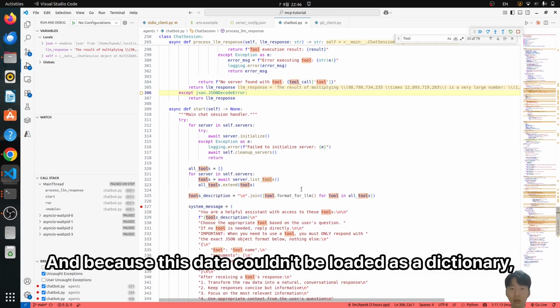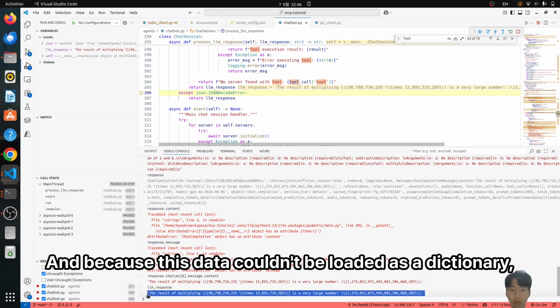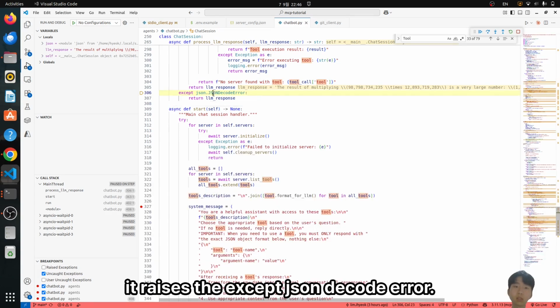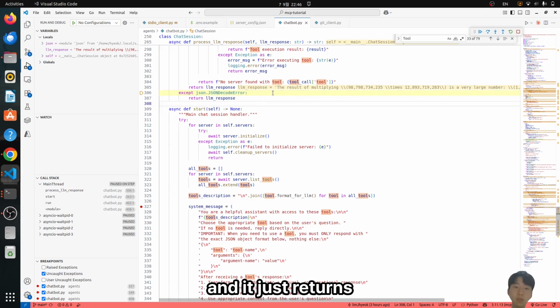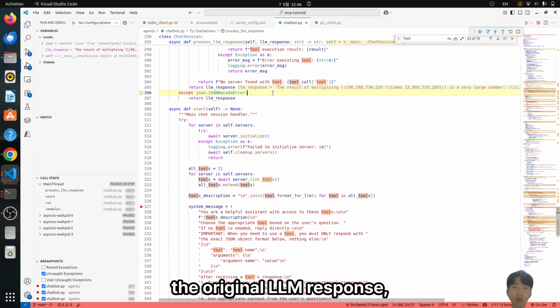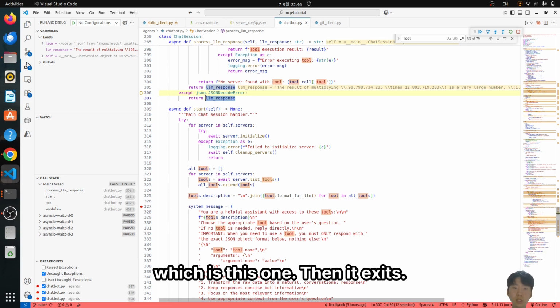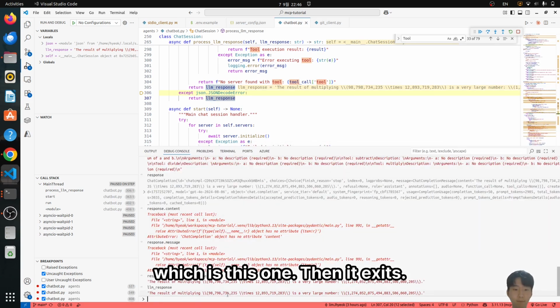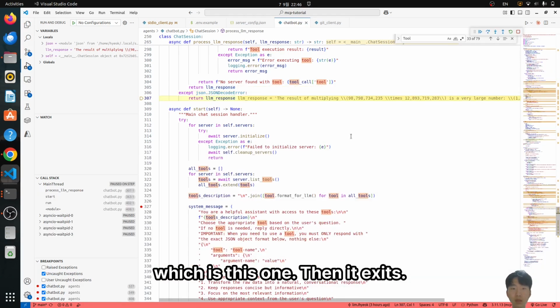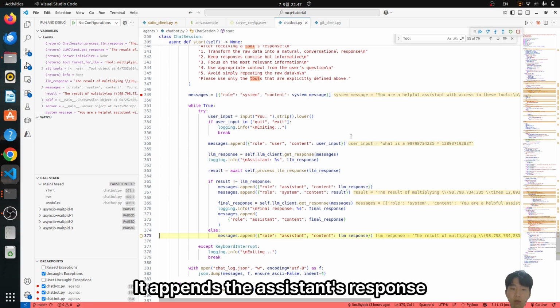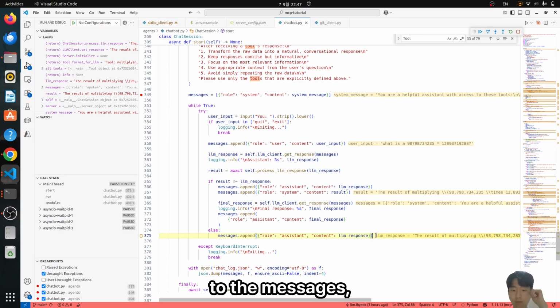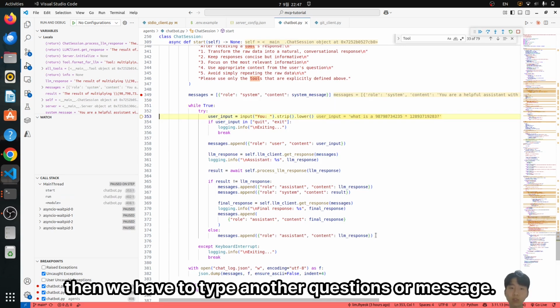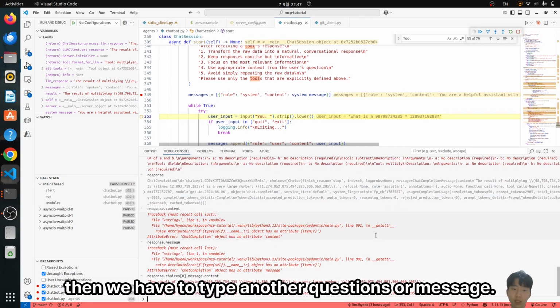Because this data couldn't be loaded as a dictionary, it raises the JSON decode error, and it just returns the original LLM response, which is this one. Then it appends the assistant response to the messages, and then we have to type another question or message.